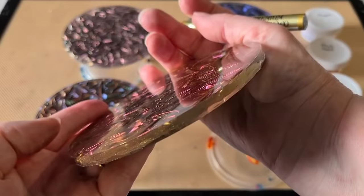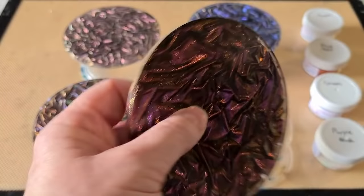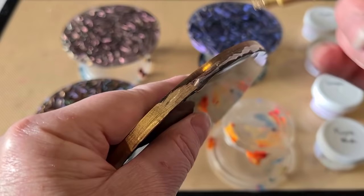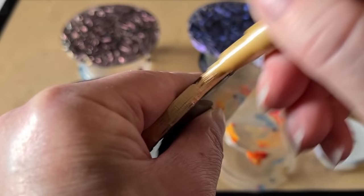Well, it's looking really pretty already. And then when I've done that, I won't bother you with the whole thing because it's going to take a while. Where is it? See, I've got all that to do still. Just push down on it. Oh, look, you can see through there. Push down on it and it'll start the paint flowing again.